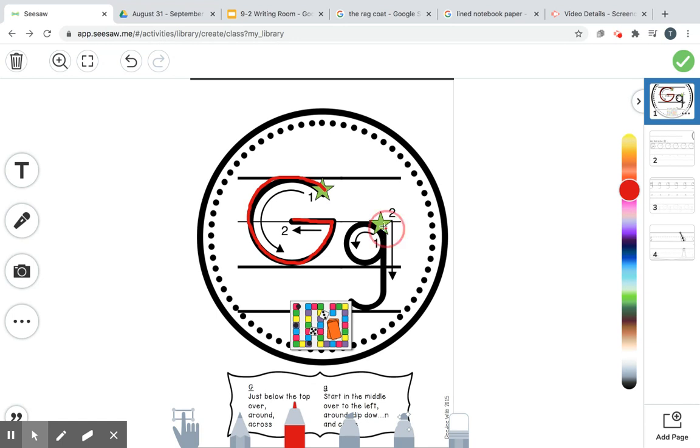Little G, start just below the mountains, curve up, curve down, touch the ground, curve back up, put a back on him, and curl your tail. That's how you write a G.